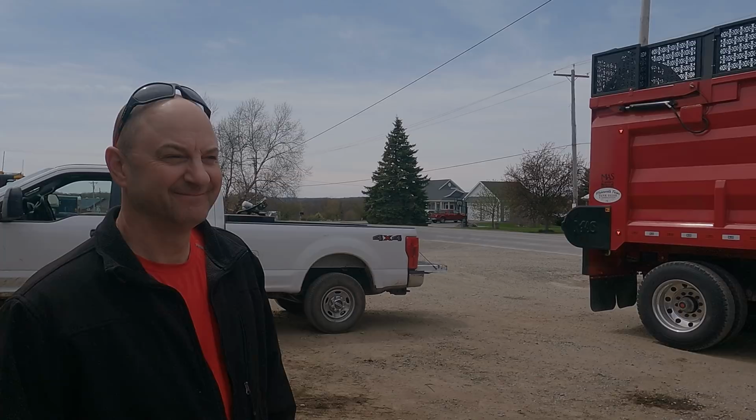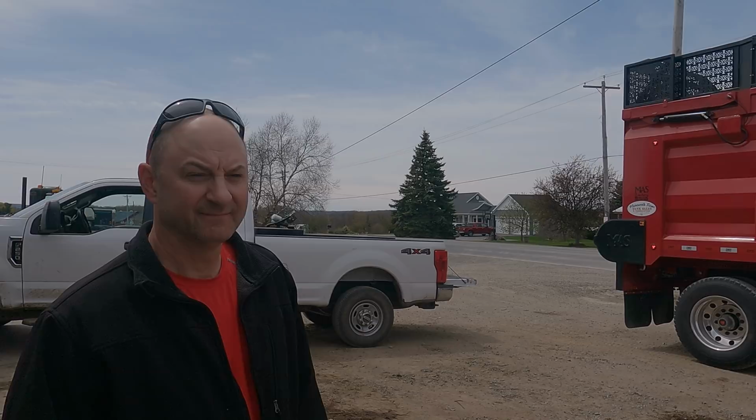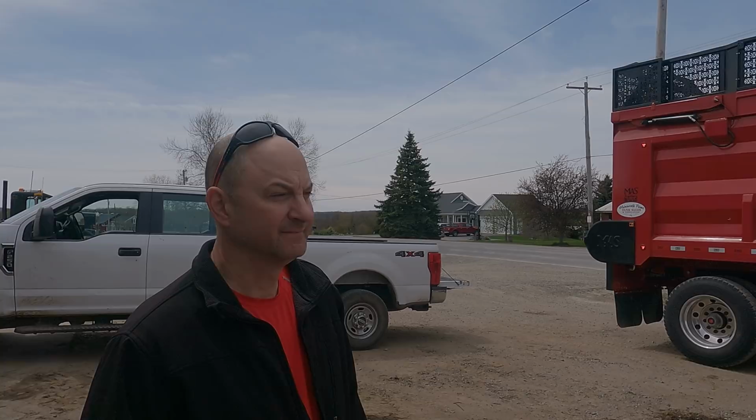But me and Jared drove over to Chuck's place here when we were looking for a silage trailer. I popped in on a Sunday, got nosing around. He had a 36-foot trailer for sale, and we went and looked at it. It was the first time I had seen one. And I called him up a few days later, wanted to know if he could get a longer one. He says, we've got a couple of them on order. And I said, well, I want a 38 footer. And he says, we have those on order.